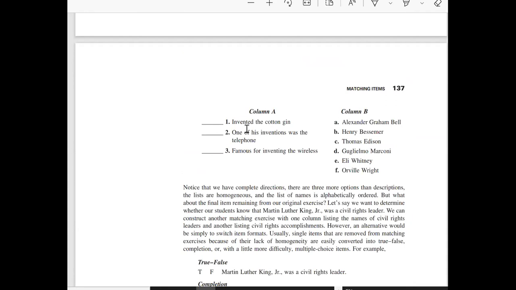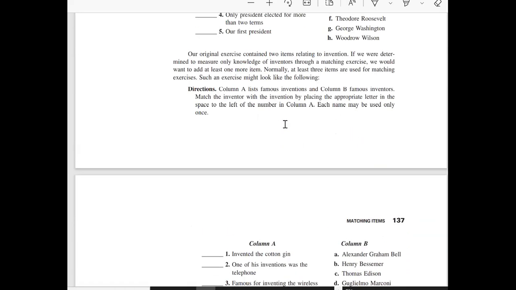All right, so here is a better example of a matching item. Is this a matching item? Yes, it is. Here is a better example where you notice the statements are on the left and that there are more options on the right. So there are three here, but there are six on this side. That's the way it is supposed to be done, of course with proper instructions as well. So this one is more or less correct. But the last one I showed you was incorrect.